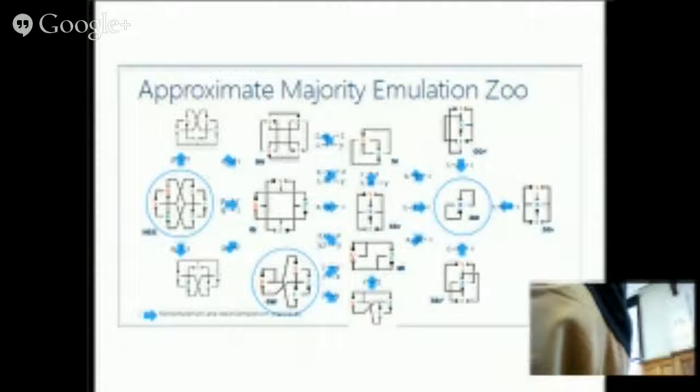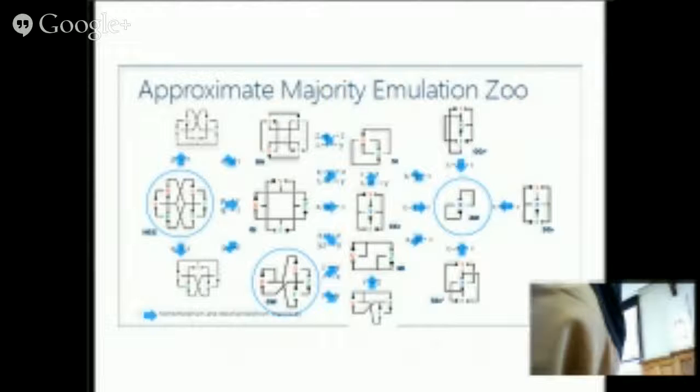This is the double network I was studying earlier, the corrected version of the cell cycle. This is the original cell cycle switch from more or less here. And they all basically flow into approximate majority through emulation mapping. So in a sense, they're all implementing it. So this tells us, first of all, they all have two stable states, since they have the same trajectory, this has a stable state trajectory.